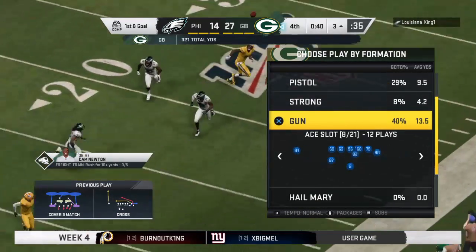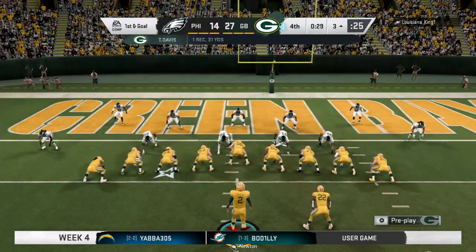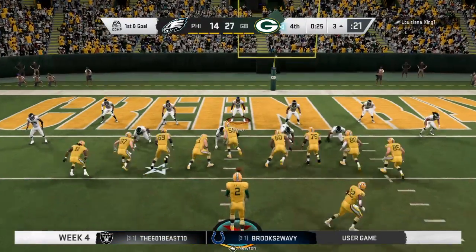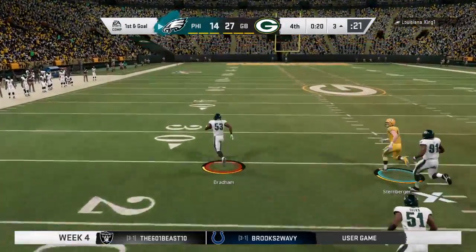It'll go as an impressive 31-yard gain. Just more of the same there, partner. Guys have just been running free in the secondary this entire game. No pass rush, a lot of passes completed. It's been an easy day for him. Hammering for the goal line. He loses the football. And it's picked up by the Eagles.